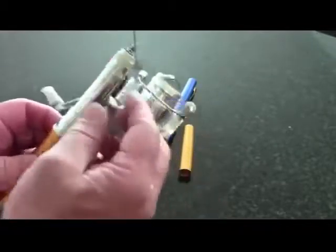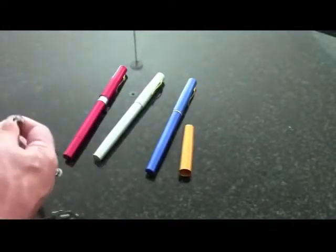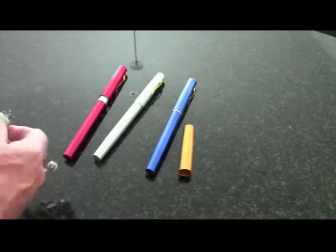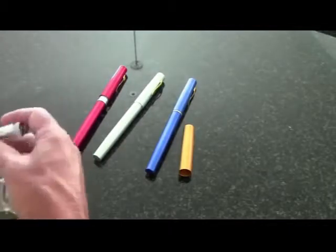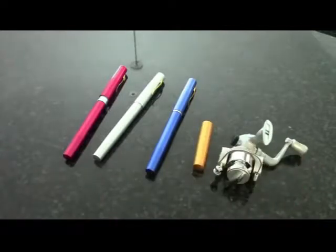And now let's talk about some other general tips. We've talked about the basic function here. I'm going to show you a few other things. Get this one off here. Put that aside for a moment.